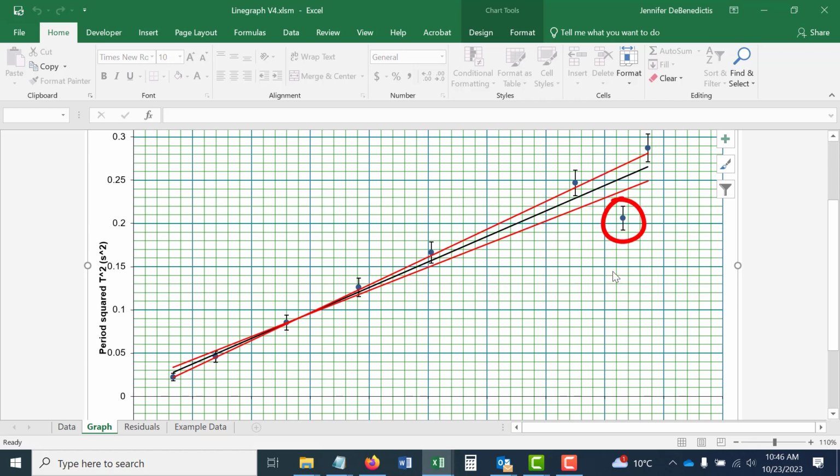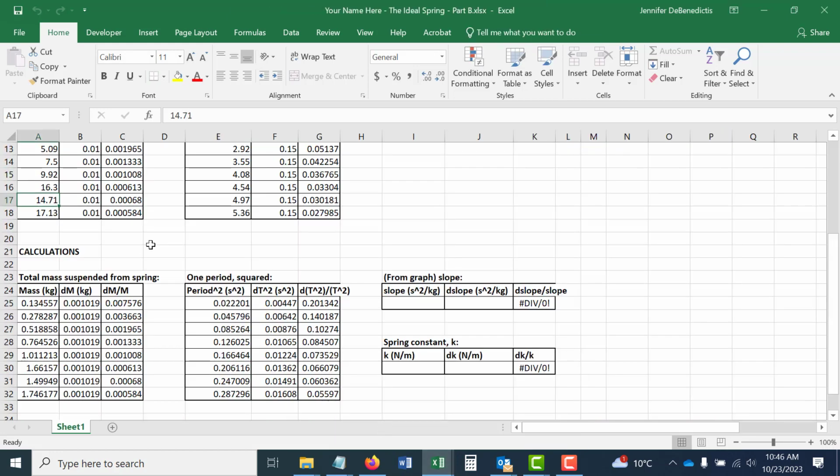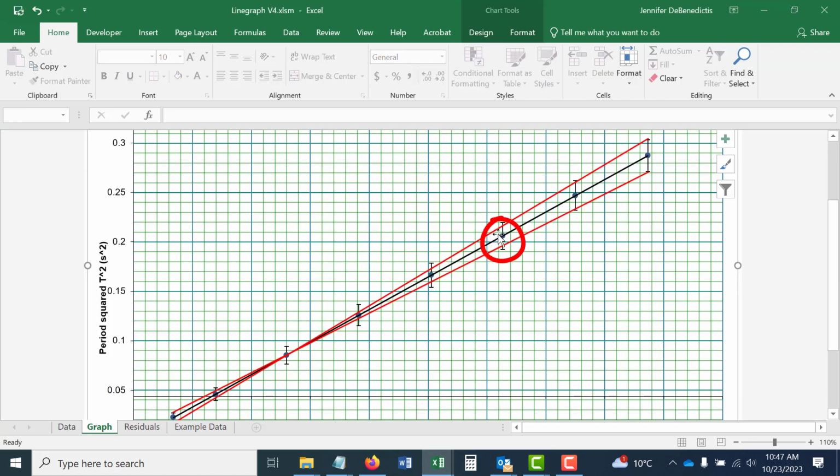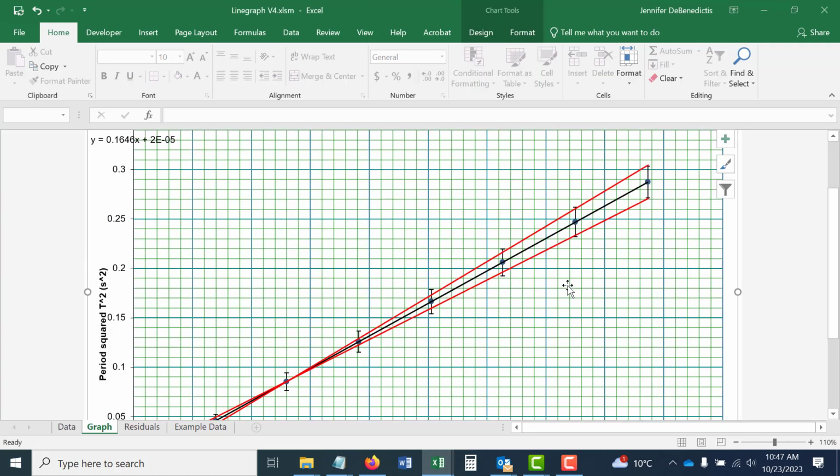So I've got one data point here that I know doesn't look right. So I'd go back to my spreadsheet, and I'd hunt around for the error, and if I find it, so say I realize that this data point here was typed in wrong, and fix it, now my spreadsheet's fixed, and if I go back to LineGraph, it automatically fixes itself also. So that's why it's better to do this copy-paste link into LineGraph with your data, because if you need to change the spreadsheet, LineGraph will automatically fix itself. So that's the first trick I wanted to show you. I have a second one as well.